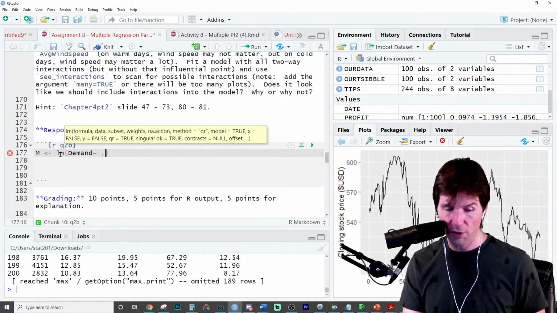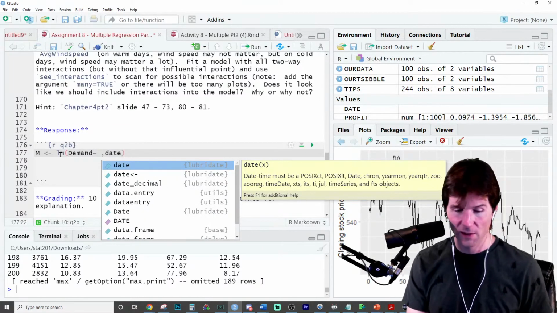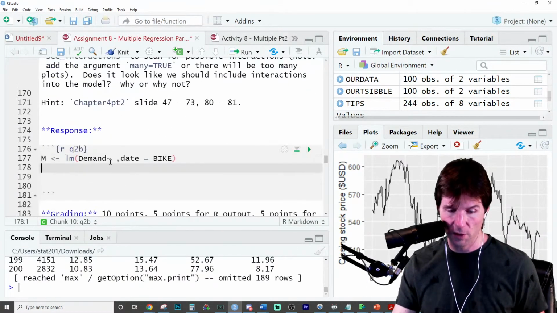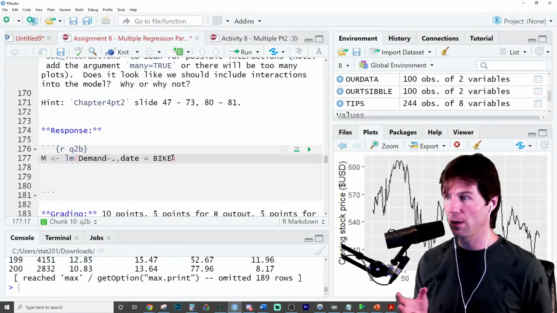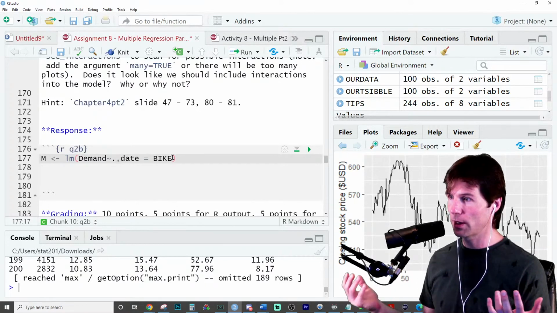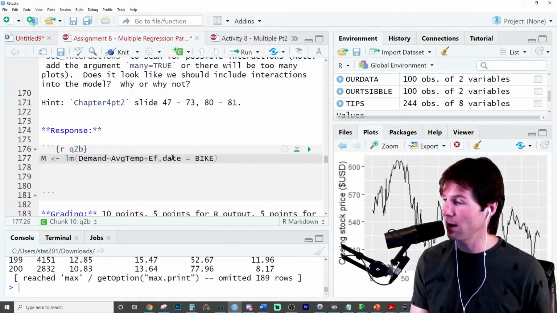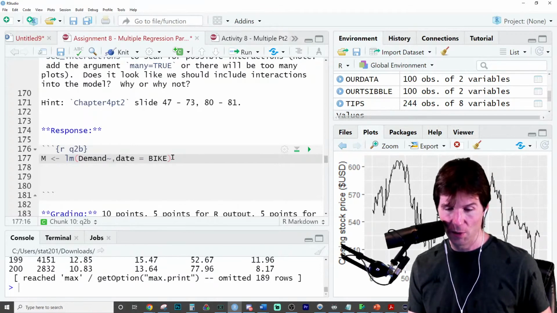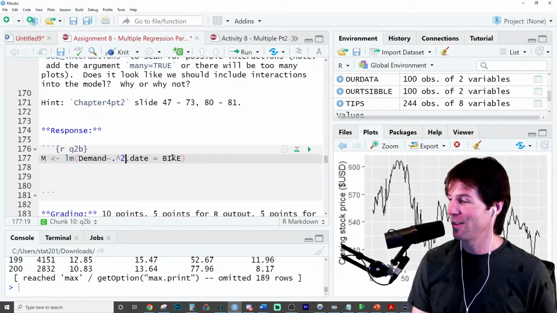Kayla, how do we get all two-way interactions? What is the code for all two-way interactions? Every single two-way interaction. So here's every X. Then how do we do every combination of the X1 times the X2? Good guess there, Brendan. If we do average temp plus effective average temp, that'll add them in. So you can do plus. And if we want to do all two-way interactions, we do the following. We go dot raised to second. Does that make sense?